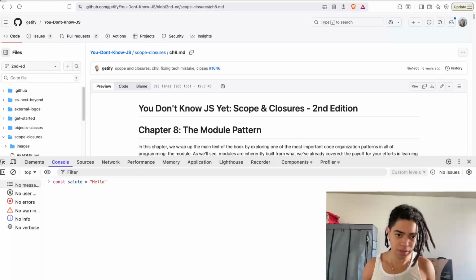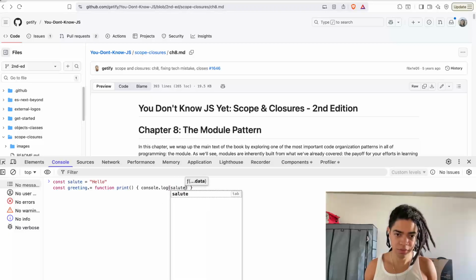Then here you say const greeting, and then you say this will be a function that says print, and it's going to console log this, and this is going to do salute, right?